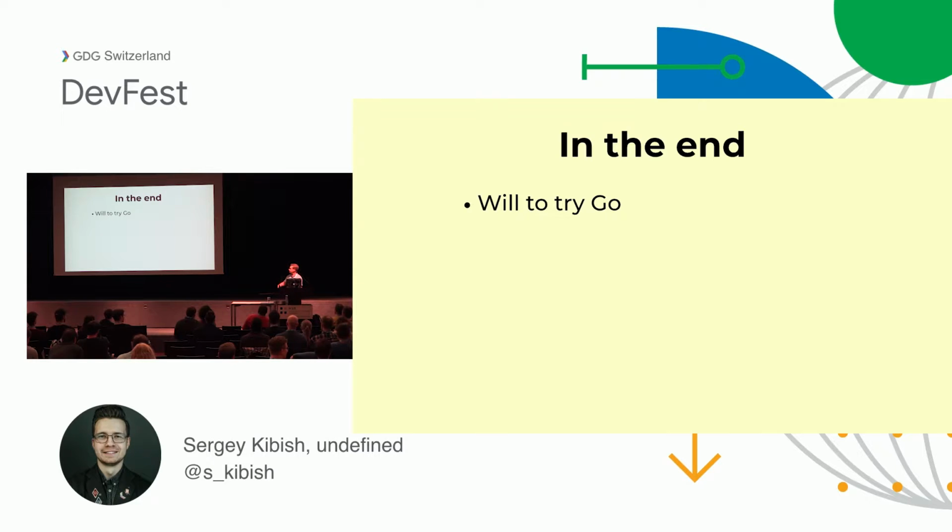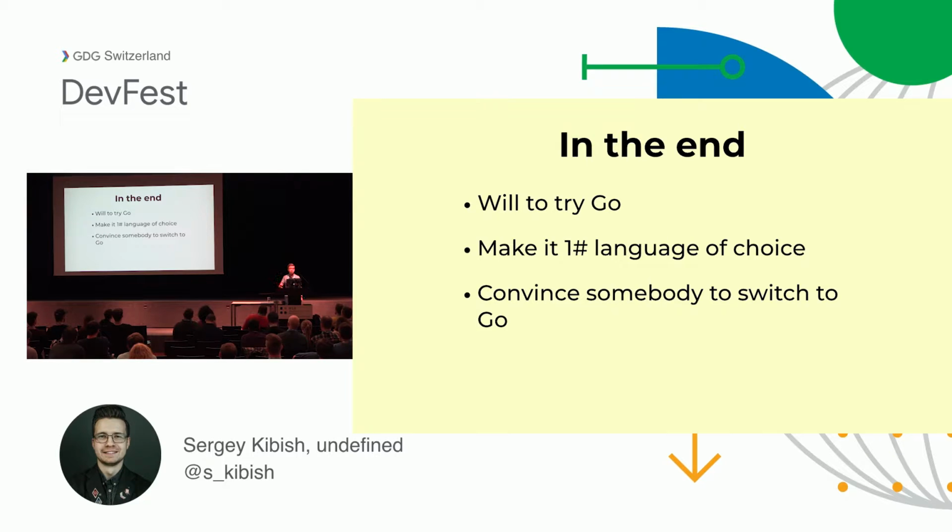So if you tried and thought that it's not for you, I hope that maybe after this talk you will give it another go. Maybe you would even like to make it your number one language when you do some prototyping or thinking about better design, or maybe even in your company. Or if you're already a Go user, I think this talk might help you to convince somebody to try Go or start programming.